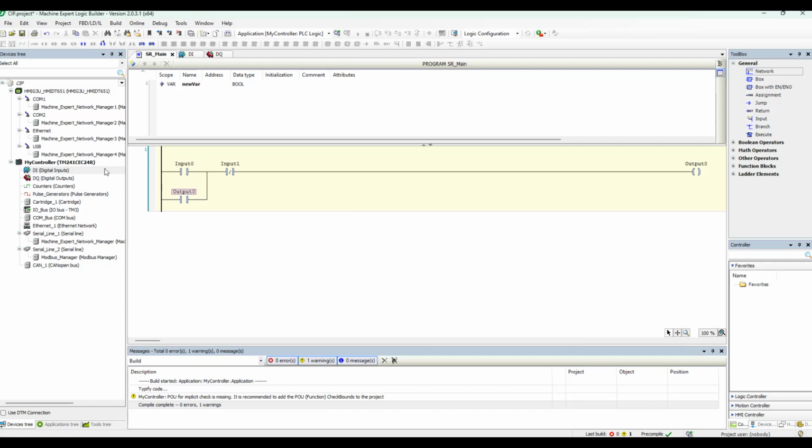And then we're going to come up here, we're going to say build just to check for errors. It did not find any errors. We're good to go. And then, so that is our start-stop circuit. So I just wanted to show this just to demonstrate the ladder portion. So if input 0 on the actual PLC was live and input 1 was not, we would just turn this output on. I could download it into there, but I just wanted to show this. We'll be doing some downloading later.